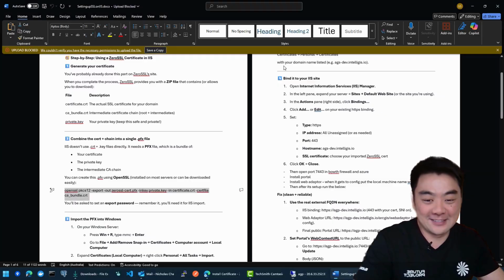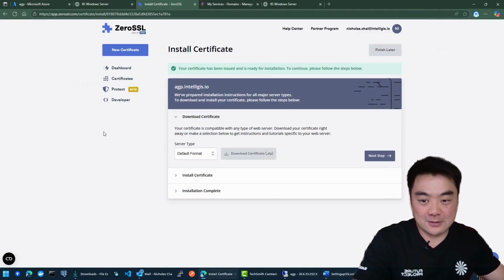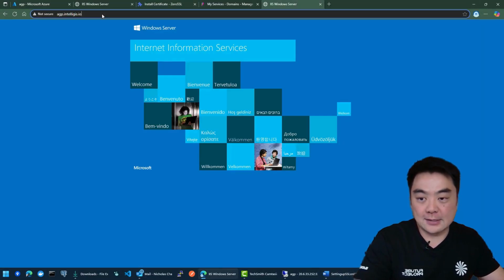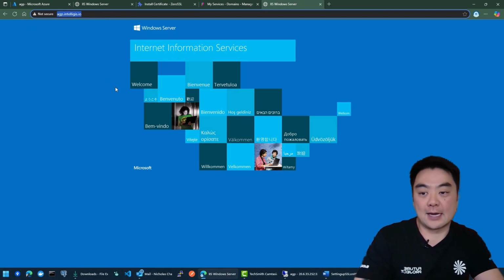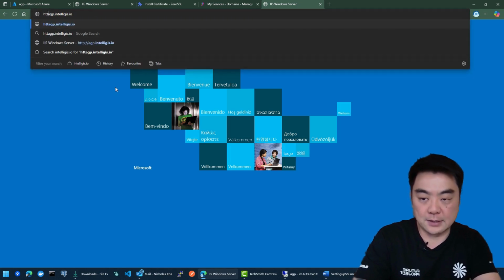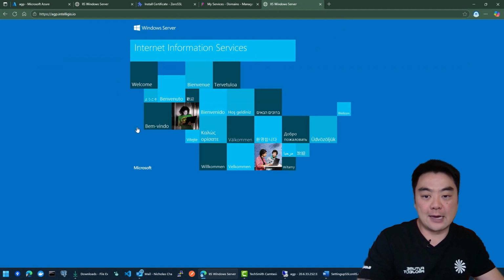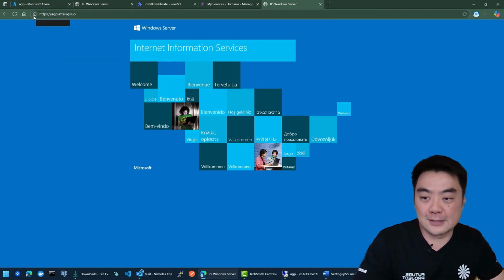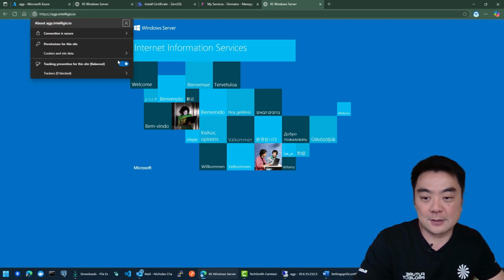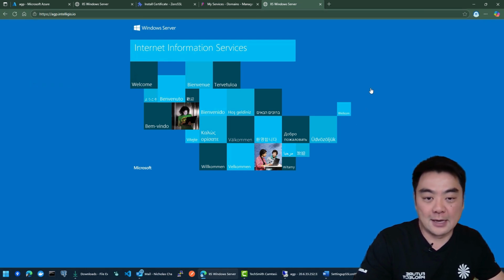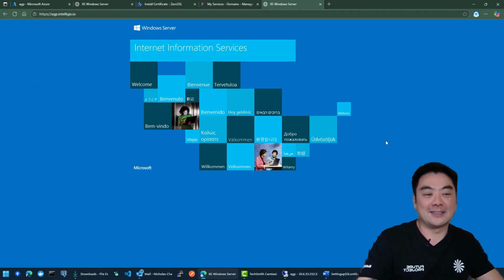And that was a whole bunch of work, but we're ready to test it now. So let's go out of the machine. Sorry, these are my notes. And we go here, this was the HTTP access to it. Now if we put in https:// and then your domain, we should now go to the server and be secured by SSL. So you can see we've got a little padlock here. You can see the details about the certificate in here if you need to. But the server is almost ready to go.